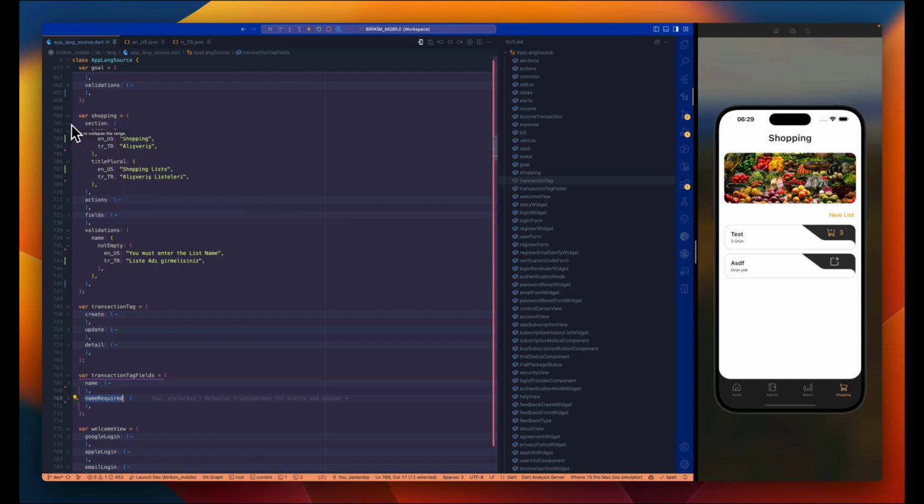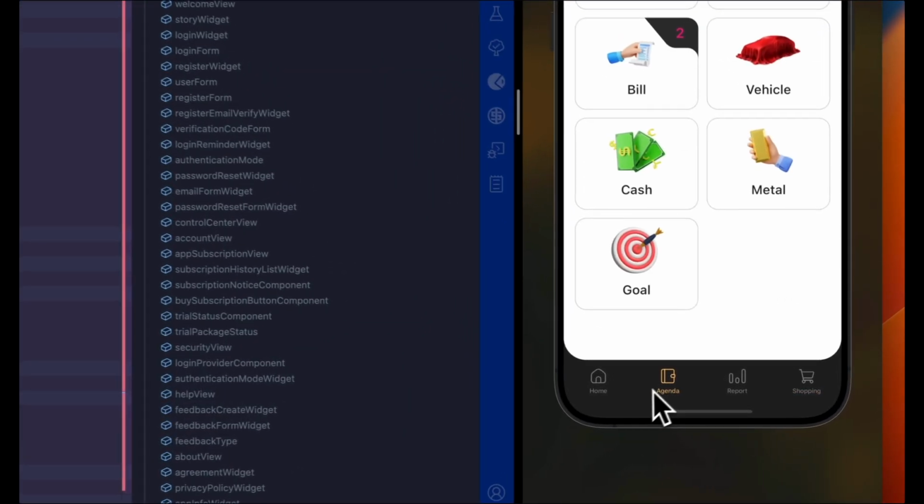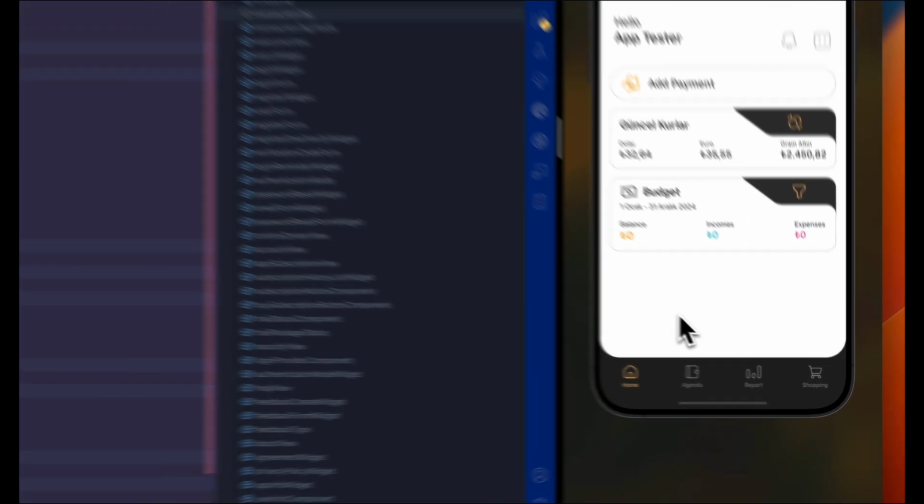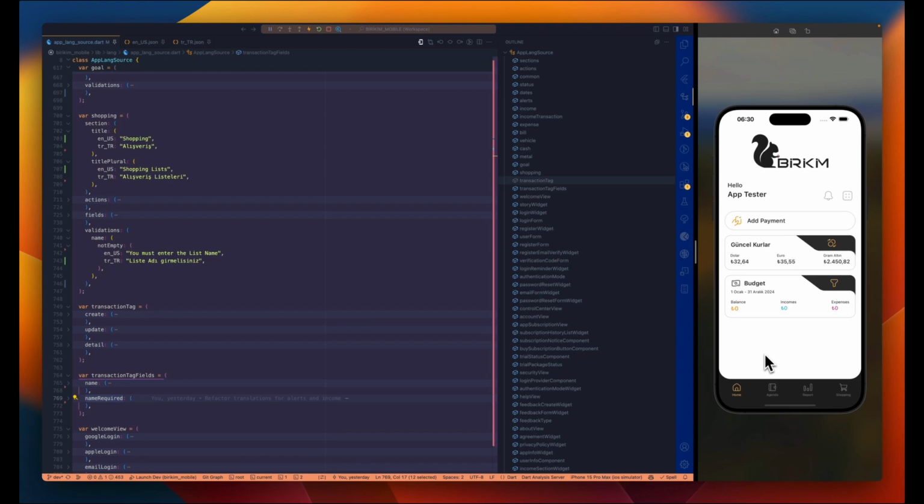I can show you in no time. Yeah, I almost completed all translations for my application, and I will publish it in English too. By the way, this is a budget tracker application, but we have very unique features. After I publish this application in English, you can use it for yourself.